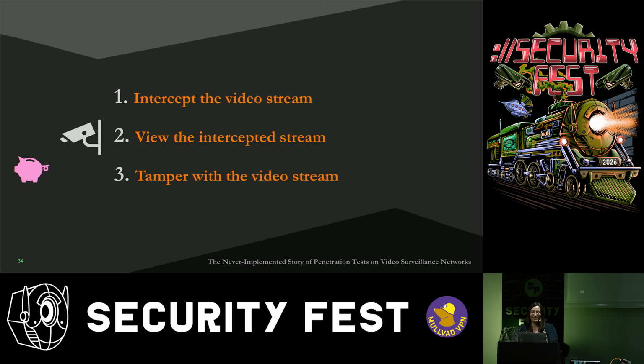And finally, we will see how we can tamper with the video stream. What we will try to do here is the looping trick, meaning that we will record a video sequence, and then replay that same sequence in a loop and send it to the viewer instead of the legitimate stream.